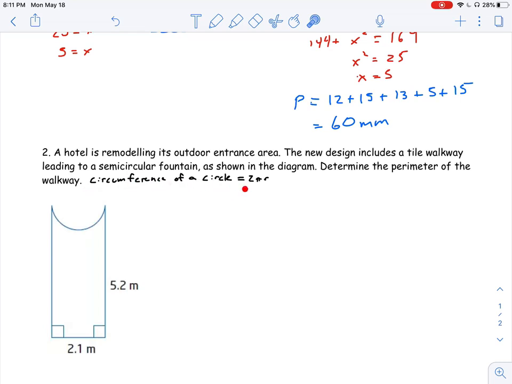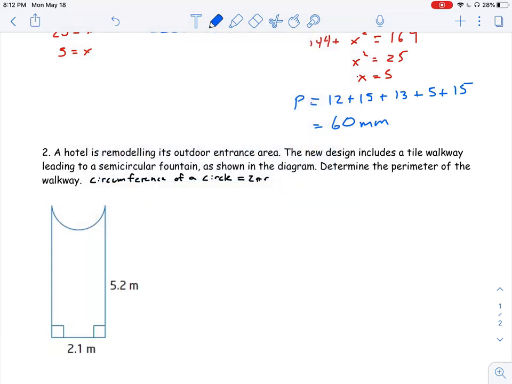Circumference of a circle is 2 pi r. So that's a good one to kind of remember. You will be given the formulas. I'm not going to expect you to remember all formulas. This is a little bit unfair, so you will have access, or I will permit you to have a formula sheet with you when we're doing any kinds of assessments or quizzes or anything like that. So the circumference of a circle is 2 pi r. Well, that would be great if this is a full circle, but it's not. It's a half circle, right?